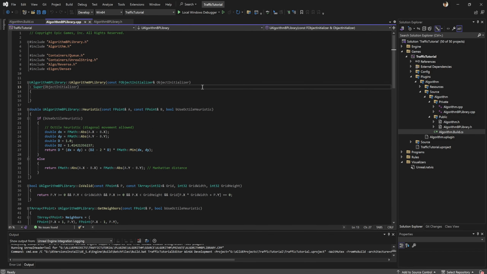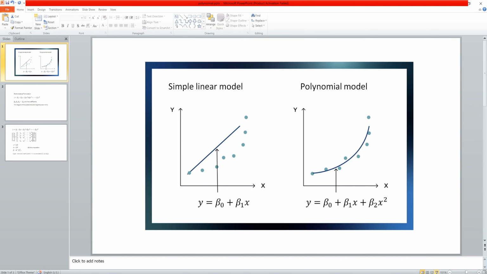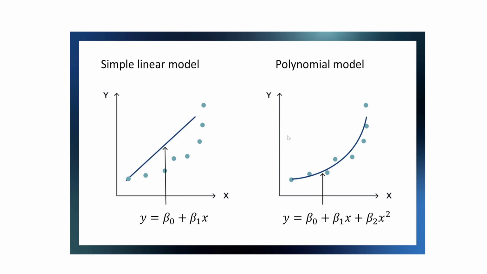Before we write any code, I would like to introduce a little bit of math for you, to make it easier to understand. We have two graphs. The first one is the linear model, which is the straight line, and the second one is the polynomial model.